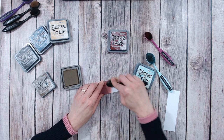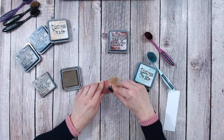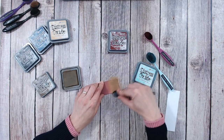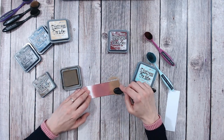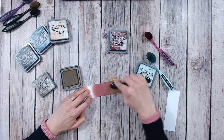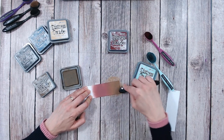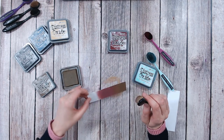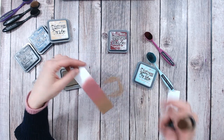Let's go with the brown in here. If you ever want to just add a little bit of shading, a little bit of colour alteration or blend to your project but you don't want to add a second colour or you're not sure what colour would work, just go with a little bit of either brown or a little bit of Black Soot. Just a tiny bit around the edges of your cardstock or just on one end will add a lovely vintage look to it. Isn't that gorgeous? Absolutely stunning.